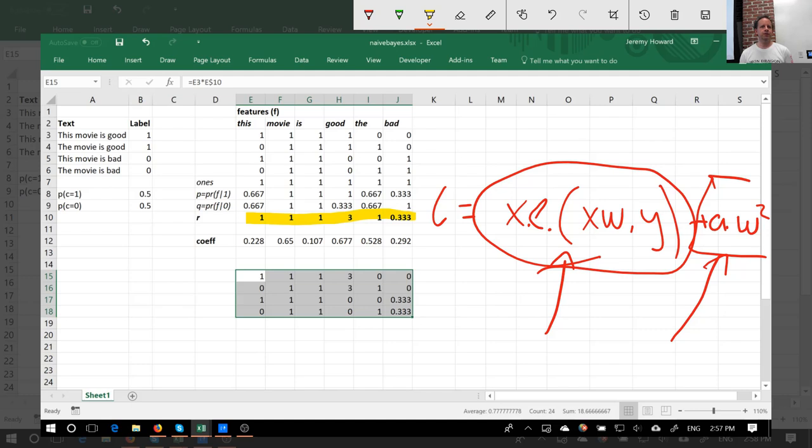We think that the different levels of importance, and positive or negative, of these different features might be something like that. We think that bad might be more correlated with negative than good. Our implicit assumption before was that we have no priors. So when we said squared weights, we're saying a non-zero weight is something we don't want to have. But actually, what I really want to say is that differing from the naive Bayes expectation is something I don't want to do. Only vary from the naive Bayes prior unless you have good reason to believe otherwise.